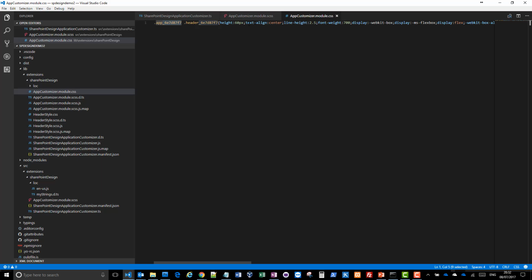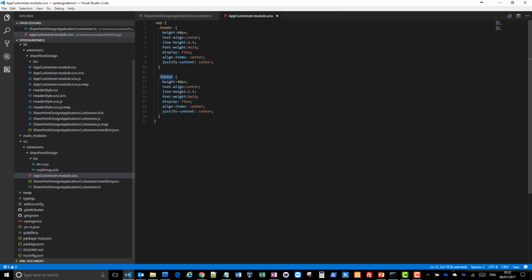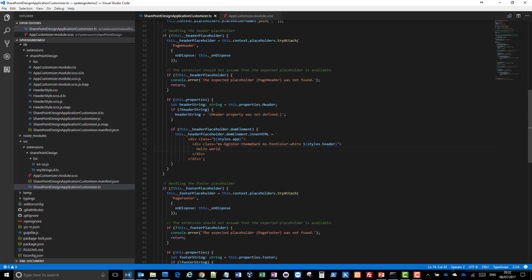So when we're defining any classes inside this Sass file, instead of putting the actual class in here, what we do is we put in the style dot and the name of the class, and that will automatically pick up whatever that header name is that they've appended it to. And that's just so you don't get clashes on the page with any other projects, any other web parts that have been deployed. You'll have that random string at the end of all of your styles automatically, and you don't need to remember that random string because this will generate it automatically.